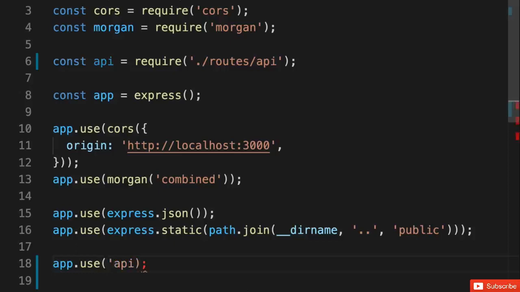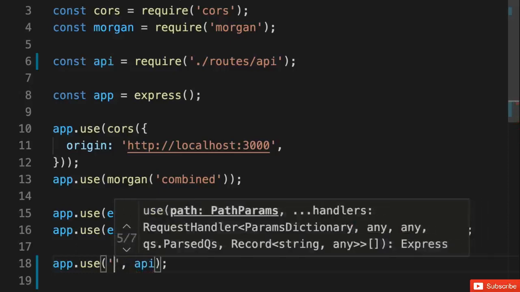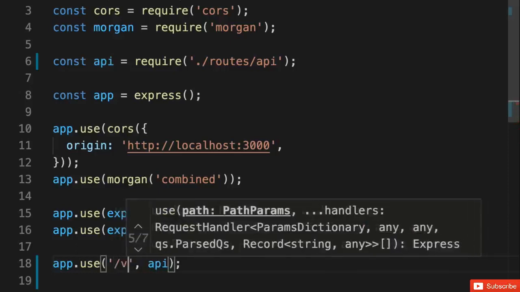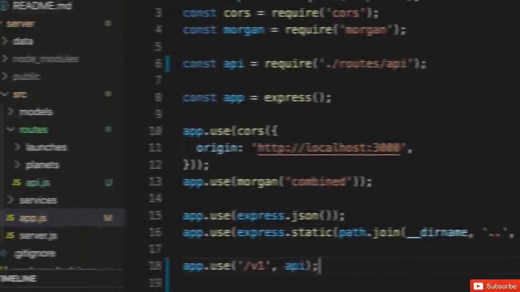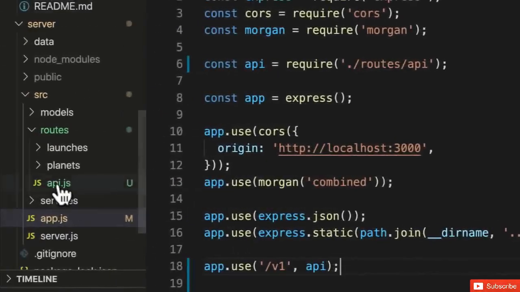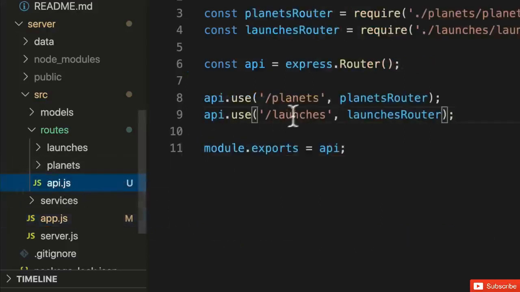So we're going to mount it. We're going to add it under this /v1 path so that now all of our routes, like those for the launches collection, are going to be under v1/launches and are then handled by our launches router.